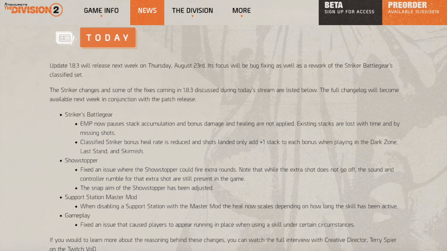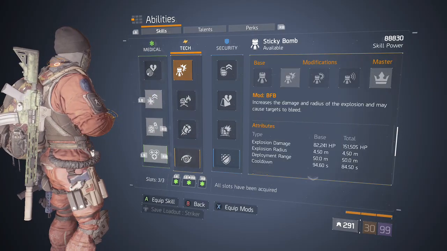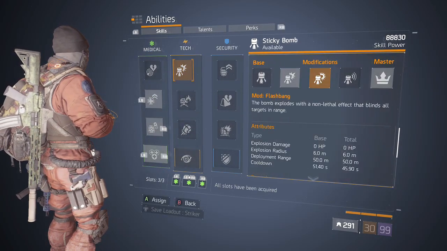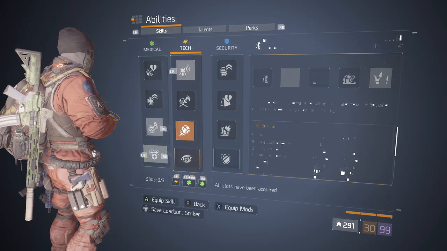Our healing rate on Striker has changed. The stack rate has changed. Showstopper, they patched the glitch so you can't fire extra rounds, and they got rid of the snap aim or auto aim on the Showstopper. Plus, Support Station Master Mod, when dropping the box down and popping it, you aren't going to get that huge heal that you've been getting before. And I will definitely show that to you guys in this clip here.